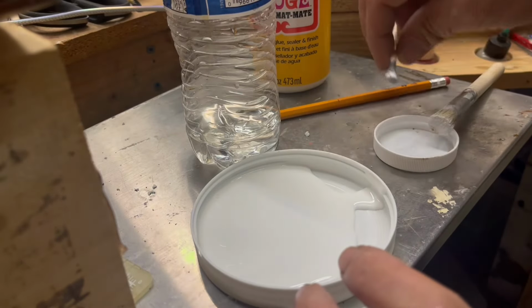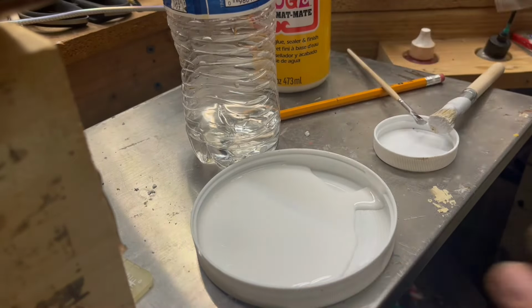All right. So there are some methods with PVA where you mix it really thin to go ahead and seal up scenery or whatnot. We really want to lock this joint compound into place. So I'm going to go ahead and mix this kind of a 1-to-1 ratio. Okay. So one part glue to one part water. So let me go ahead and get this in here. Hopefully it doesn't spill over the edge. I'm going to go ahead and mix this in. And it's going to make it a pretty watery mix.